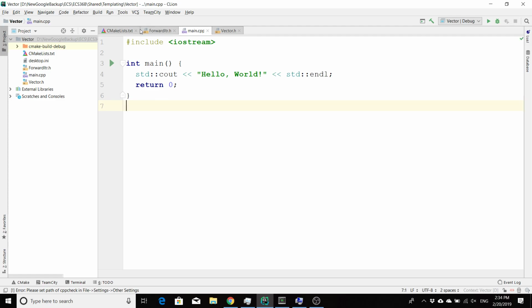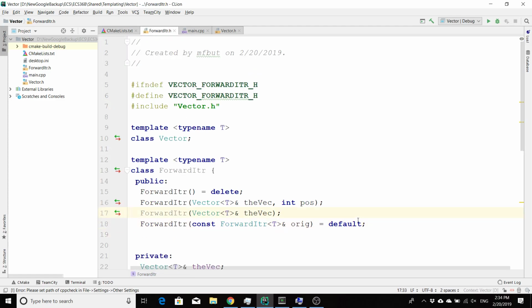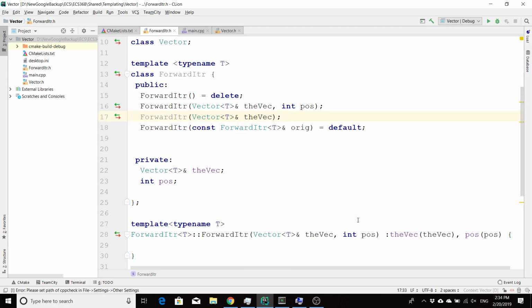So for an iterator, what else do I need to provide besides some constructors? Yes? Pretty much, if we just use the default, all it's going to say, assuming we have a rhs, is this arrow vec equals rhs.vec, and this arrow position equals rhs.position.